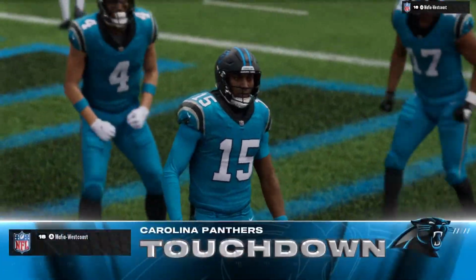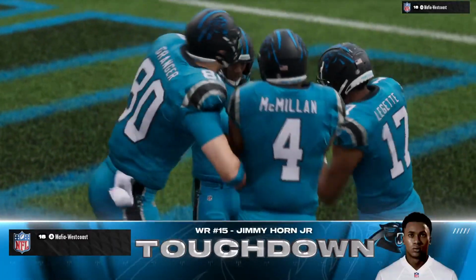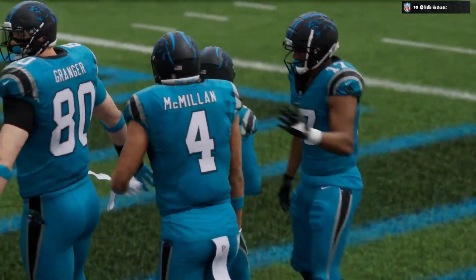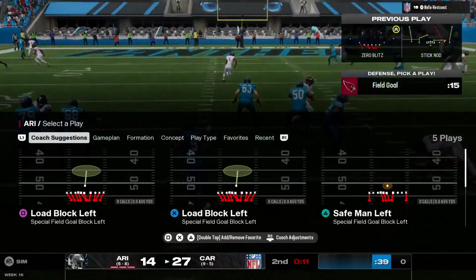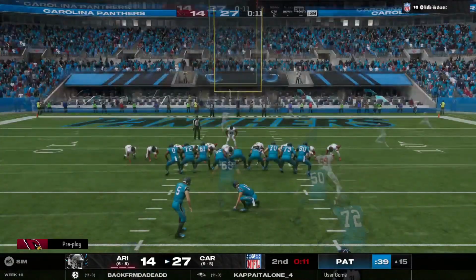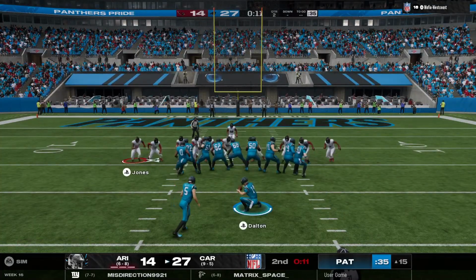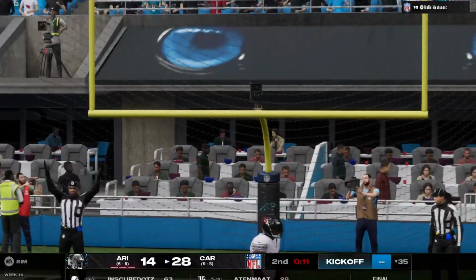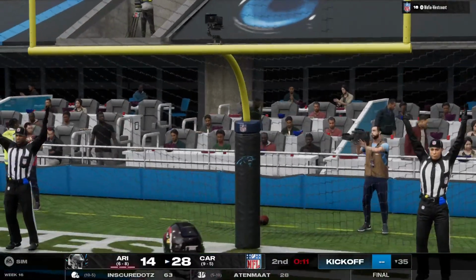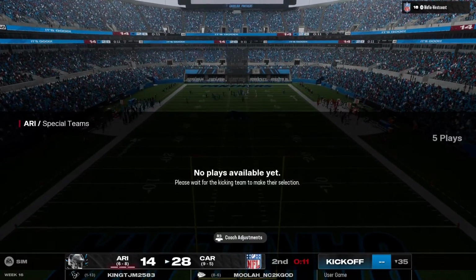Touchdown, Carolina. Just a really nice job, Mike, especially just staying poised. Pressure situation, you know how important it is to steal some points before the half, but everybody's in control. Everybody understood the situation and the clock, and they're able to finish that half in style with that late touchdown. The PAT, up and good. And the Panthers have doubled their advantage. It is now a 28-14 game.